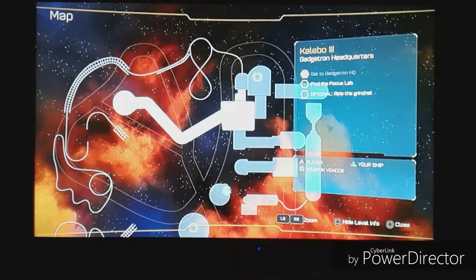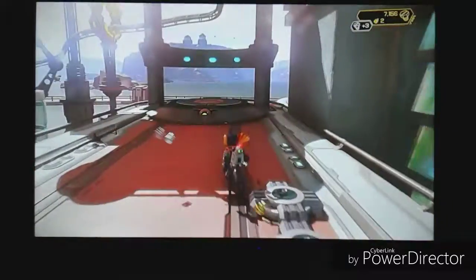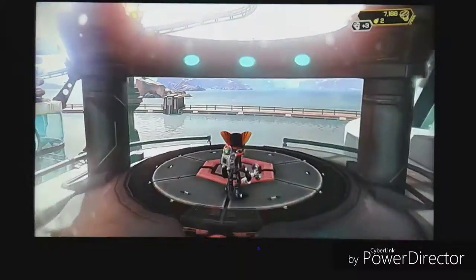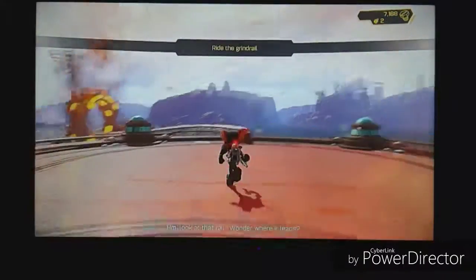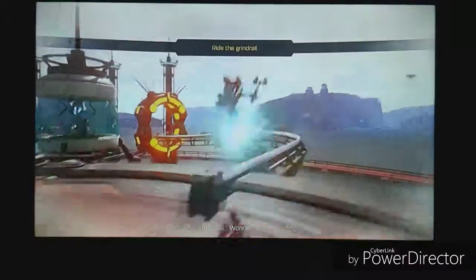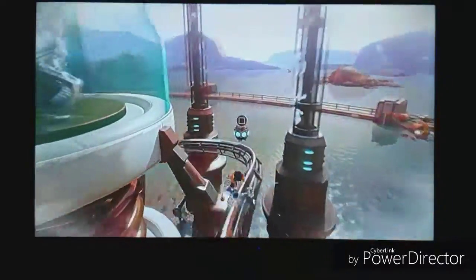So, let's see. I'm guessing one way is to find the focus lab, and the other way is to ride the grind rail. Let's do the grind rail, which I think in the original game is over here. I don't know, I haven't played the original game in a little while. I mean, I played it while I was in Virginia. I'm doing it to grind for bolts because I'm going to get the Rhino for the final boss, because Chairman Drek is hard in the original.